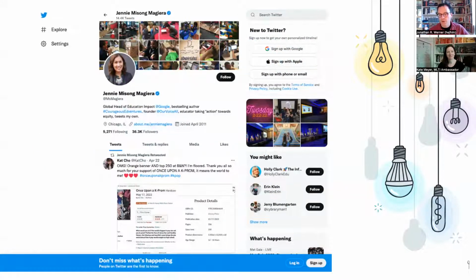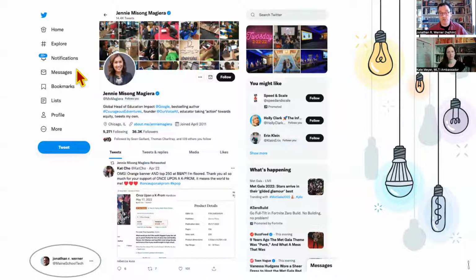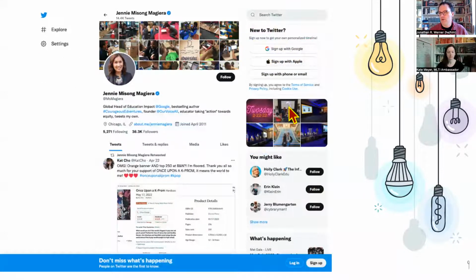Remarkably similar. The one thing that's missing is over here on the left-hand side, we got rid of some of the possibilities for curation, something we'll talk about here, but you don't get your notifications, because that reflects what people have done to interact with you, and if you don't have an account, they can't. Messages, bookmarks, lists, and your profile go away. But by and large, the only thing that's going to change is that you get a login option here, but it's not requiring that I do that to see Jenny's content.